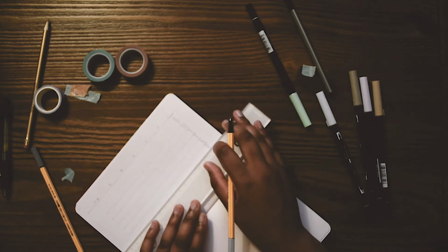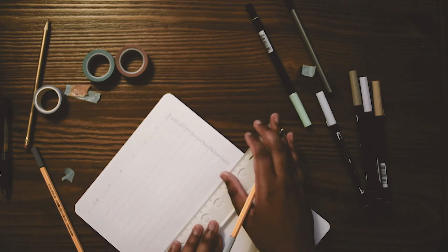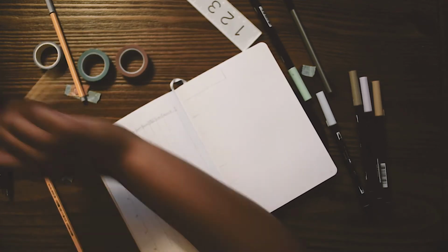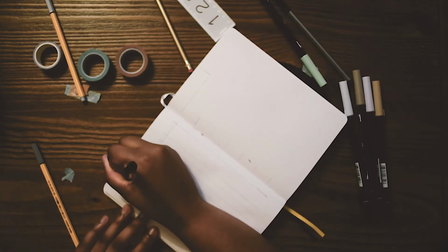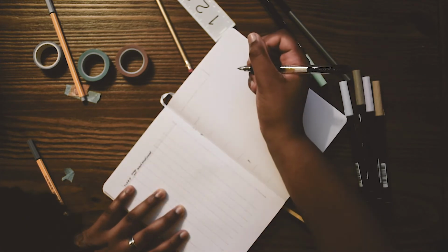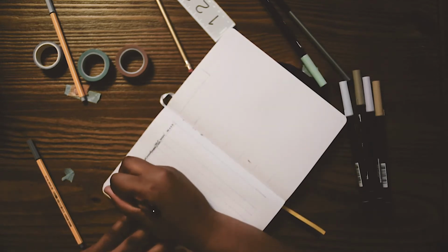Kept it pretty simple. I don't know why I wanted to do it vertically, but I did. And I wanted to have fewer habits, because last month, let's see how many I had, because I had a lot. I had 1, 2, 3, 4, 5, 6, 7, 8, 9, 10, 11, 12, 13, 14, 15, 16, 17 habits. It's a lot of habits. And I don't like habit tracking. As we've seen in pretty much every video that I've ever made, I really hate habit tracking, so I don't know why I keep doing this to myself.